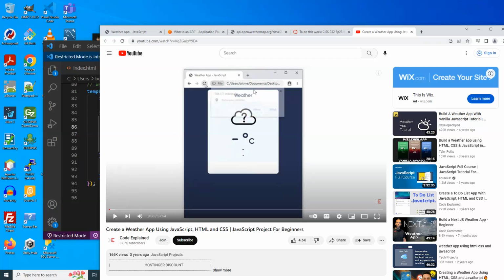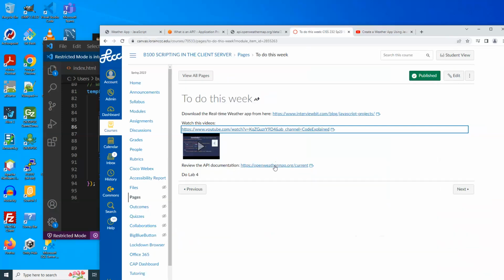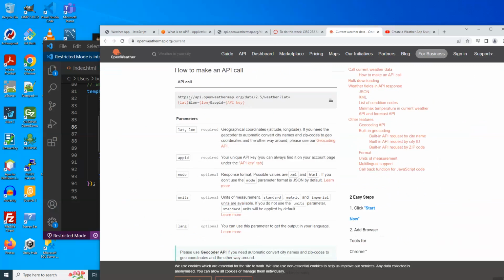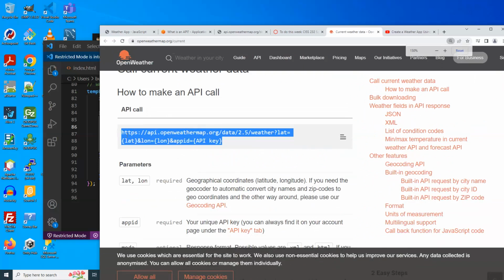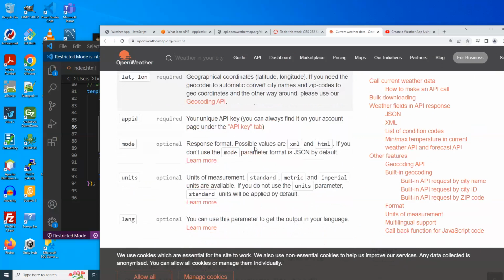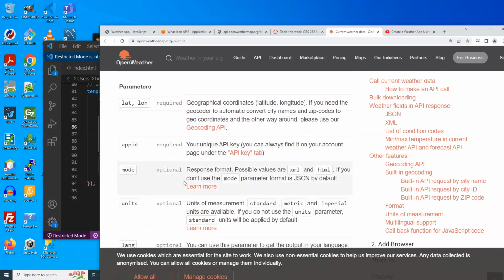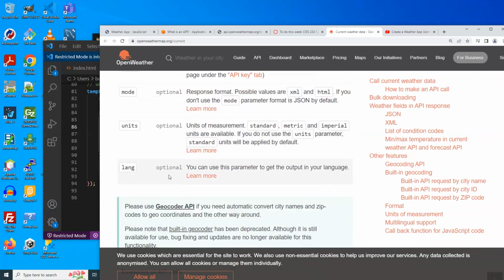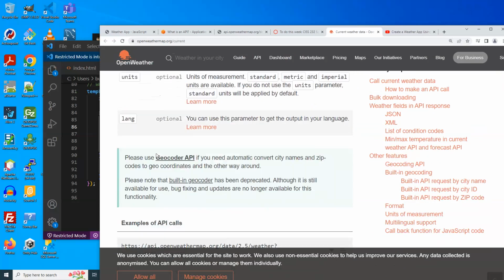All right. The other thing I provided you is a link to the actual API, and that'll show you how to call it. This should look familiar because that's exactly what we did. We called OpenWeatherMap, data 2.5 weather, passed the latitude and longitude and our application ID. There are some optional things that you can add to it, units and so on, including a language. So if you wanted to write a Spanish version of this, you could pass a language code of Spanish to this.